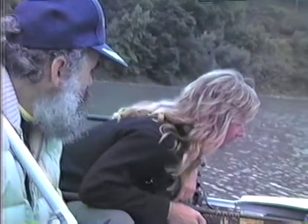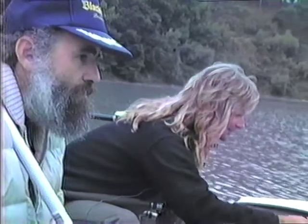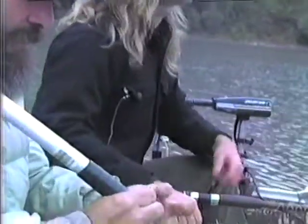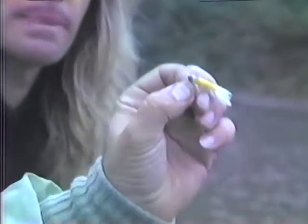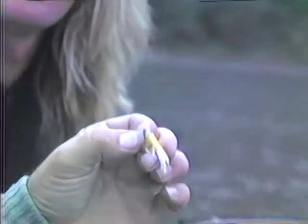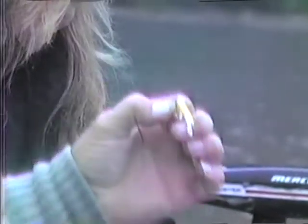Let me see if I can find a crappie jig. I think I have one in here somewhere. Yeah. This is the lure for crappie. It's kind of dirty, but this is to give you an example. A small lead-headed crappie jig with a plastic skirt on it, in yellow, red, green. They come in multi-colors. The color doesn't really matter as long as it's kind of a light color, so it just gets their attention.